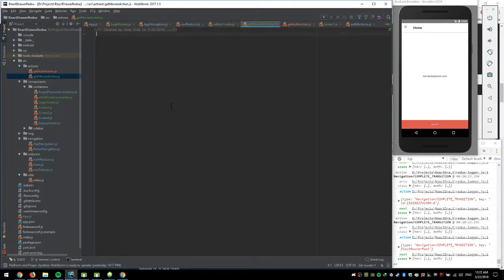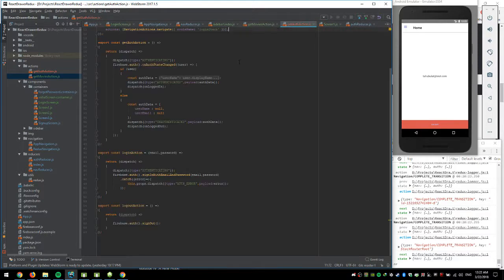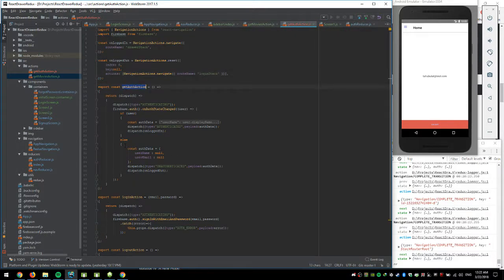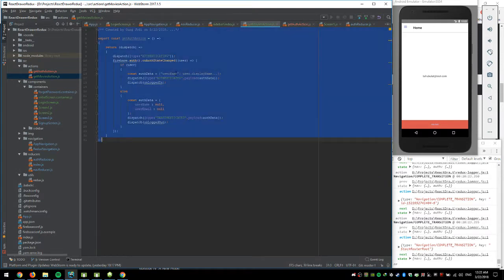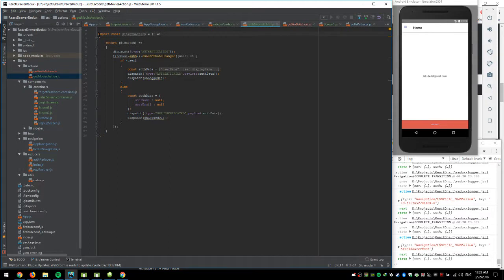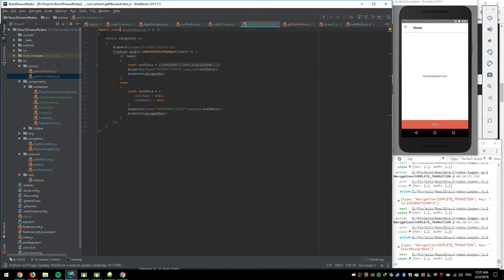Okay, so now you will have get movie section. We need to get a, maybe we can copy paste it in here. Get movies action. Get movies action, and you change this because this is an asynchronous call.